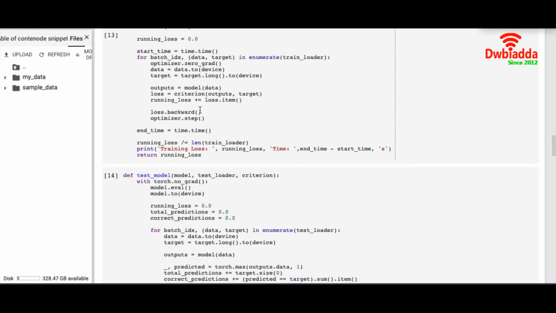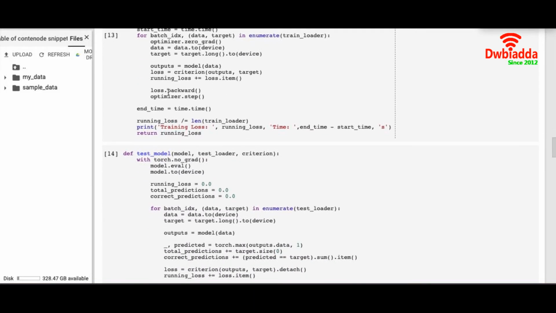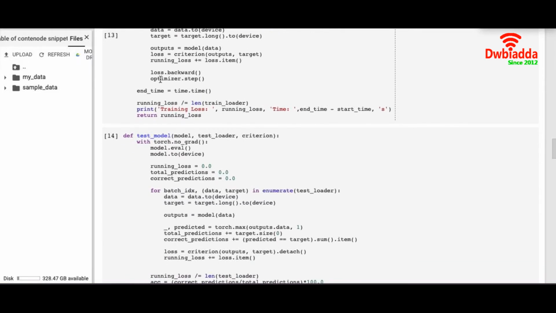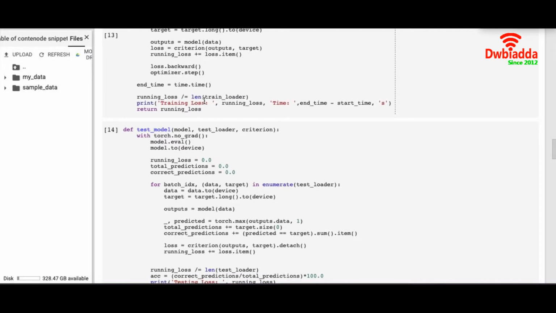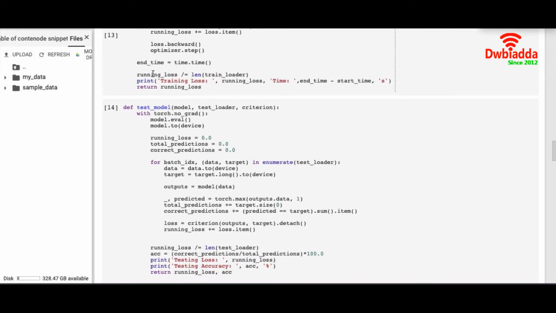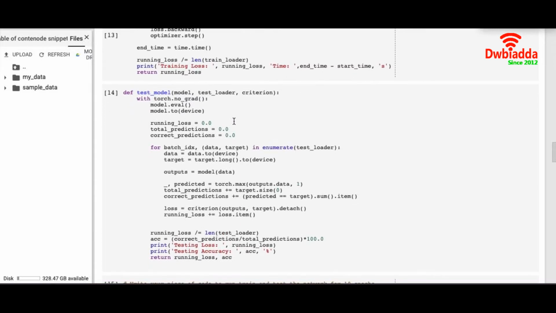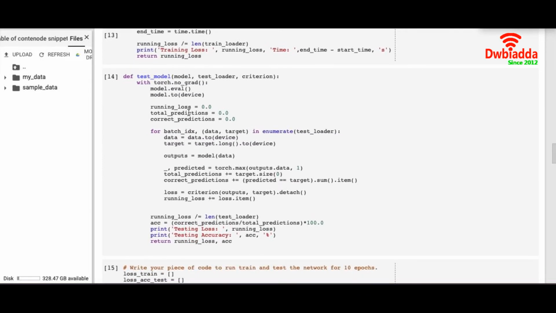The loss.backward is basically doing a backward propagation, and optimizer.step is updating all the weights and biases in each epoch. Then I print the training loss and how much time it took to run, and finally I'm returning the running loss in the training dataset.